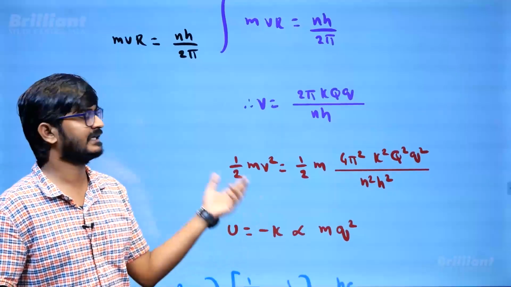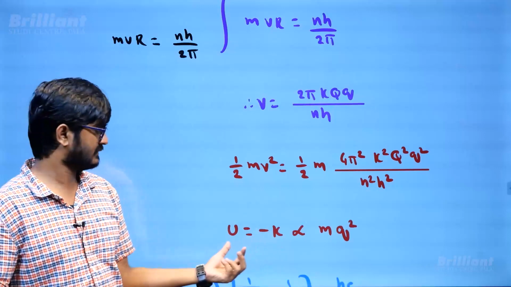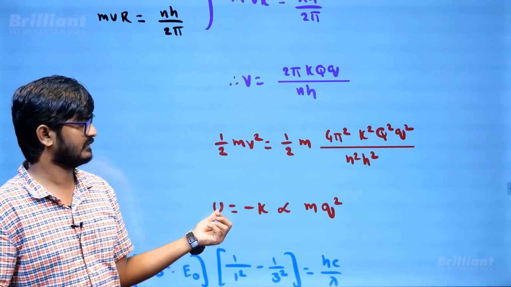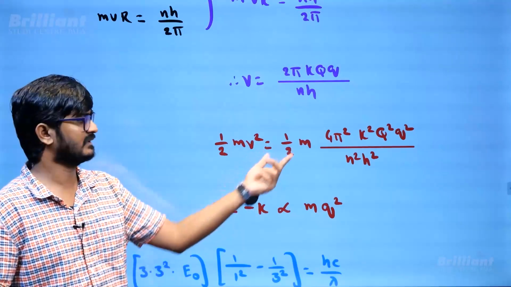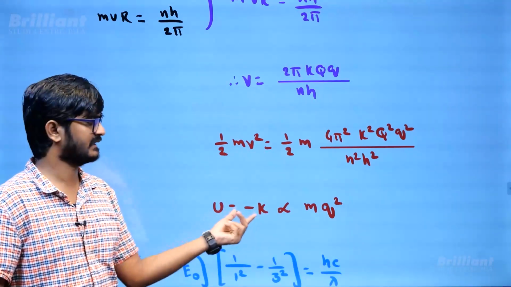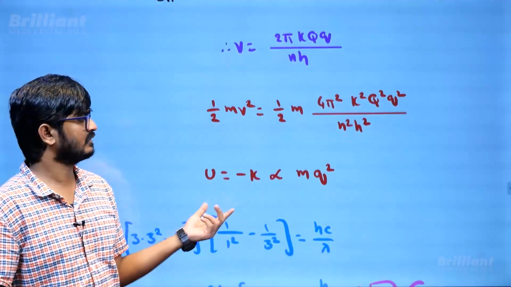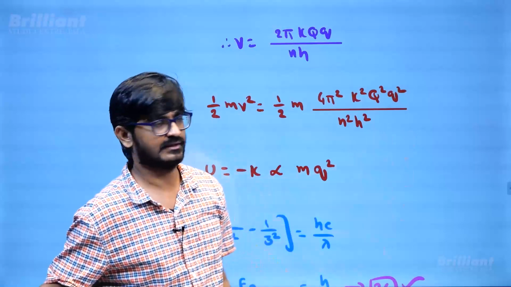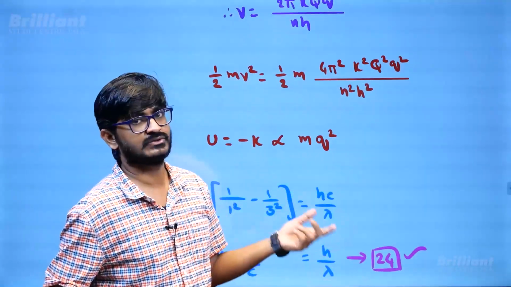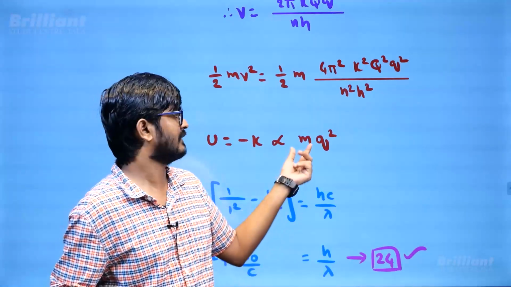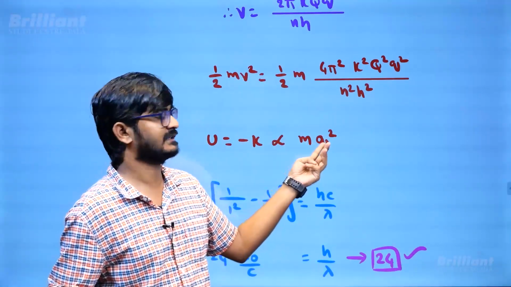If I get the kinetic energy, I know the total energy will be, sorry, this has to be E, it is not U. Total energy will be almost similar to kinetic energy if I want to talk about proportionality, right? Magnitude wise it is the negative of kinetic energy, right? But kinetic energy is dependent on the mass of the electron and the charge square of the electron, right? So what difference does it make from hydrogen to this? Mass is becoming 3 times and charge is becoming 3 times.